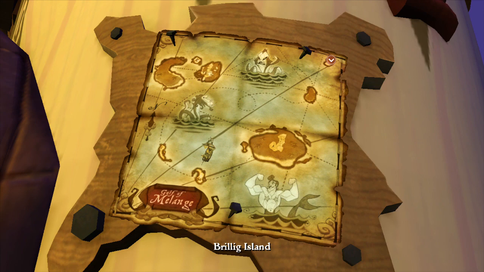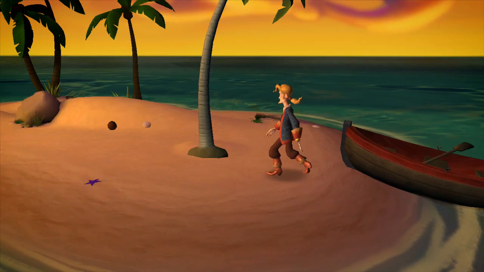Let's go to Brillig Island. If nothing happens there, then we'll go back to Flotsam. Onward to Brillig Island! I just got a feeling that we've already done Flotsam. I don't know if they'll send us back there just yet. They might do. But let's try Brillig first.